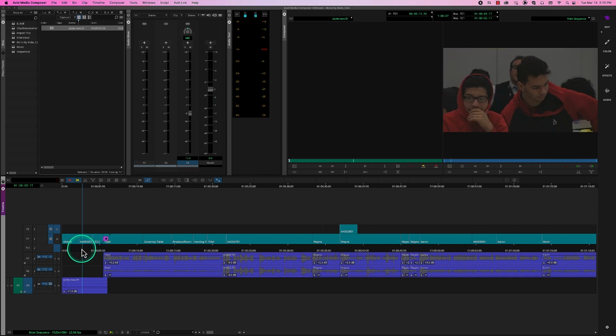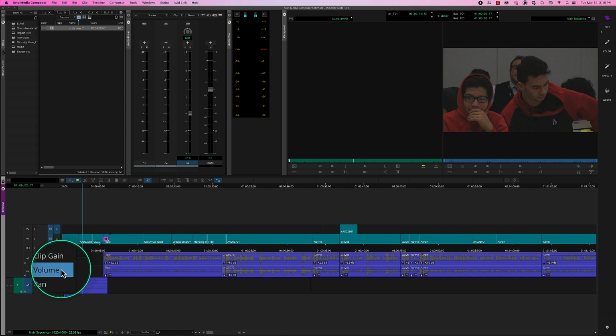So now we're going to talk about another control here. Another control that we have is not the clip gain. Avid actually has 2 different volume controls. This is a little weird, but this is just the way that Avid thinks, and I'll try to make the best sense of it I can. So we have the clip gain, and then beneath the clip gain, we have the volume.